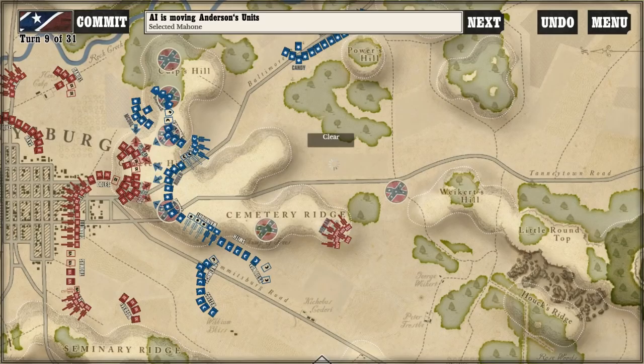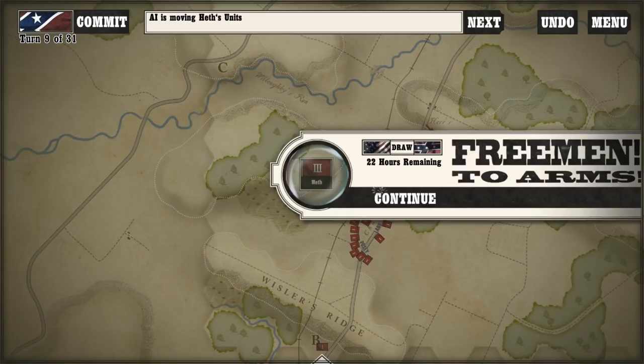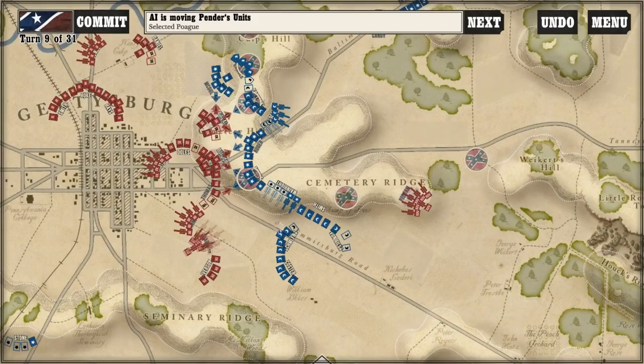Our troops are coming up and are very susceptible to being defeated in detail. They've already got a lodgment on Seminary Ridge and Hill. Heath appears to have 1 artillery battery, and that's all he's got left. Pender, meanwhile, has some infantry. You can see Thomas's brigade moving forward. That's really about it. So we've almost destroyed 2 Confederate brigades, or divisions.